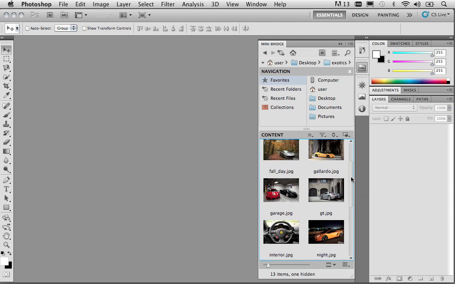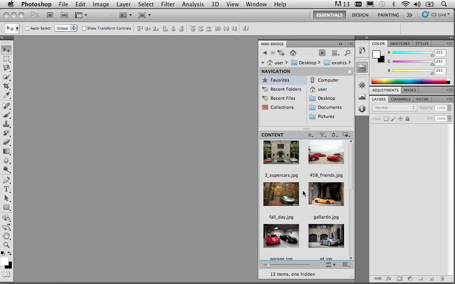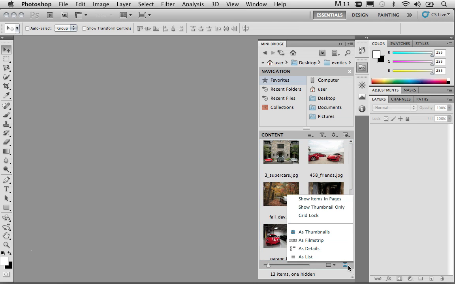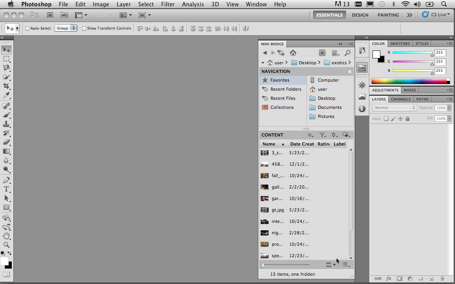So let's look at some of the options we have in terms of viewing this content. Most of those options are located down here towards the bottom. In this View menu, you'll notice I have a couple different options. The first option is as a list, or I should say probably the last option, but if you go ahead and select that option, you'll notice it starts to list all the different images inside that directory.